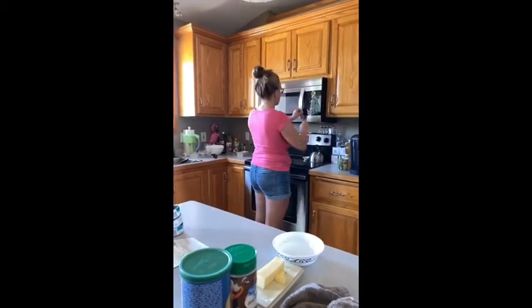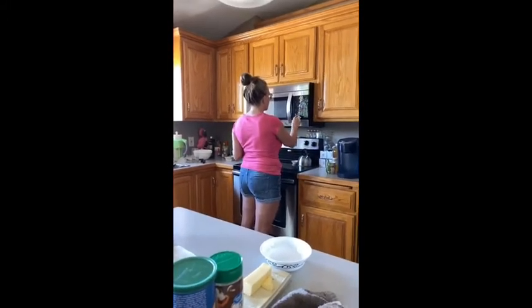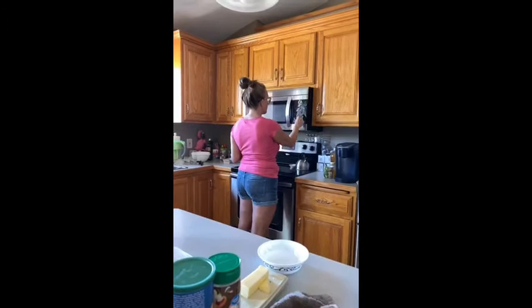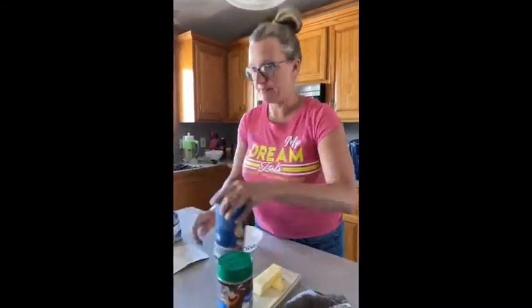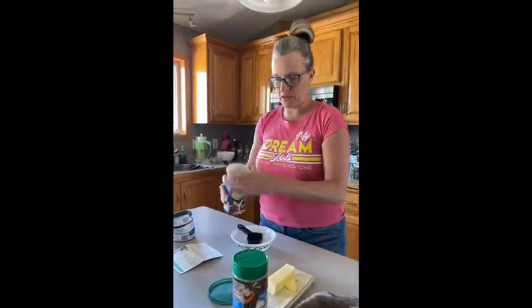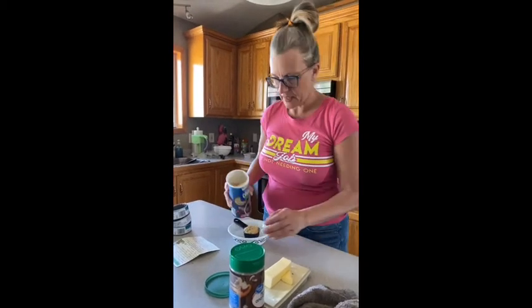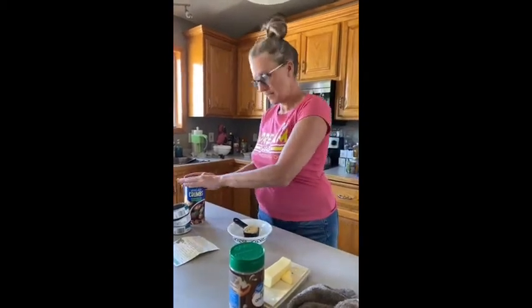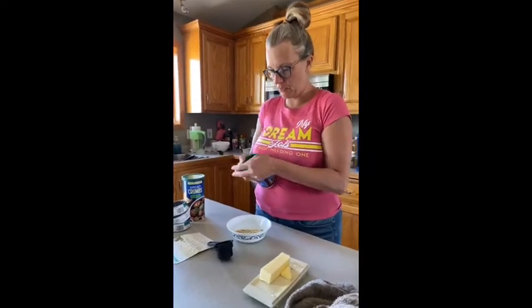10 minutes at 50%. Now, while that's cooking, we're going to make the topping, because this is the best part, right? So, 1/4 cup breadcrumbs, cup-ish. Quarter cup-ish of Parmesan.